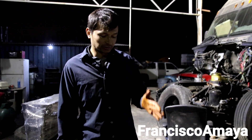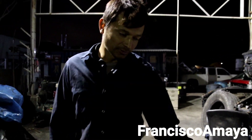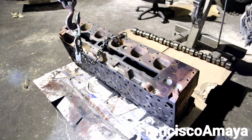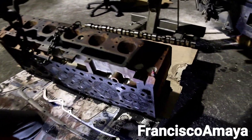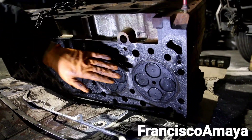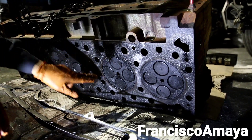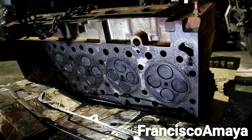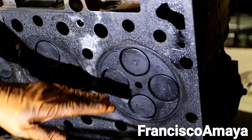The cylinder head had the problem on cylinder number six — cylinder number six is going to be the last one over there. This is the front of the head, and this is the reason why I have the cylinder head in this position. What I'm going to show you right now is how this cylinder head looks once it's cracked. This is the surface that is in contact with the cylinder block, and you can see the lines of each cylinder around. The problem was in cylinder number six, and you can clearly see this valve over here — it's completely pushed in.